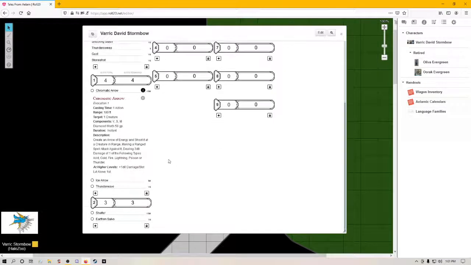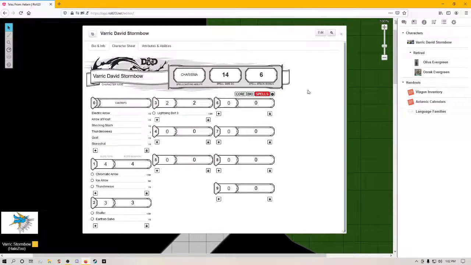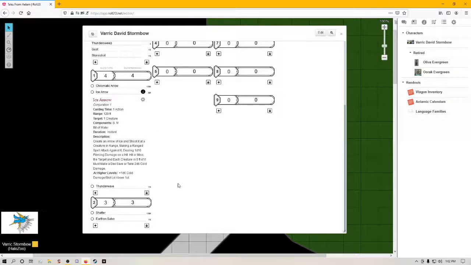Then he has Chromatic Arrow, which fires an arrow of one of many types of damage. Though typically he'll only pick cold, fire, lightning, or thunder. He does not really pick acid or poison. Mostly because, as a Stormbow, he doesn't really have any reason to do it. Though fire would be more like he's summoning magma and firing it out, as Varric is also a bit of a geomancer. He has like 3 spells currently that he can use for geomancy. Then we have Ice Arrow, which is Ice Knife renamed. So it fires a shard, hits, and then Explosion of Cold.